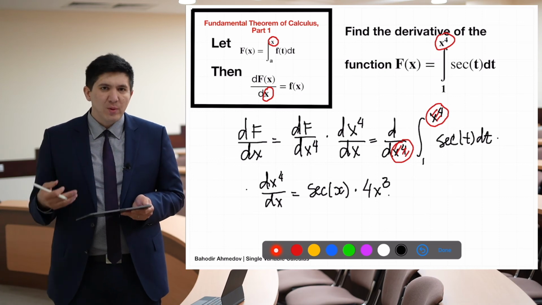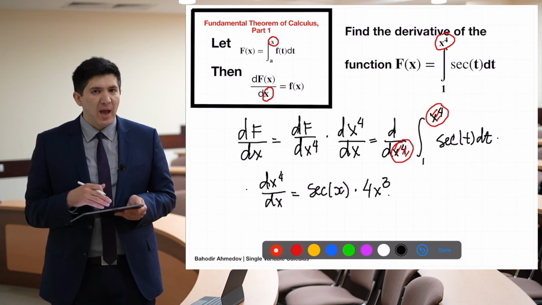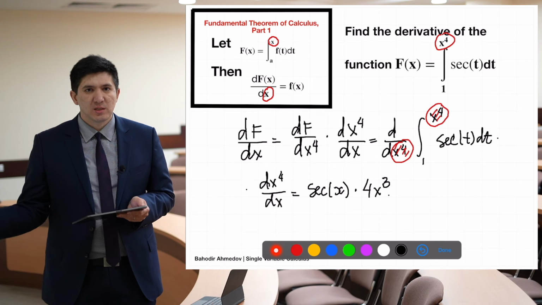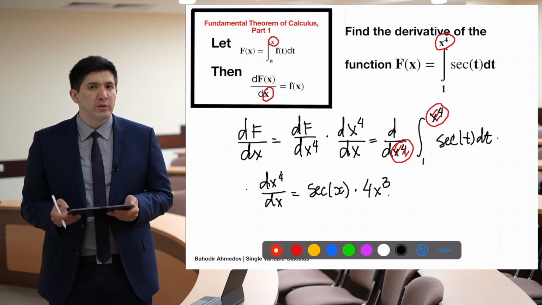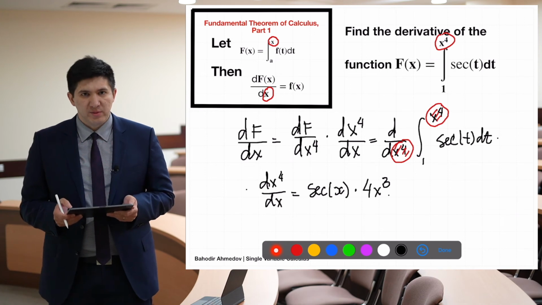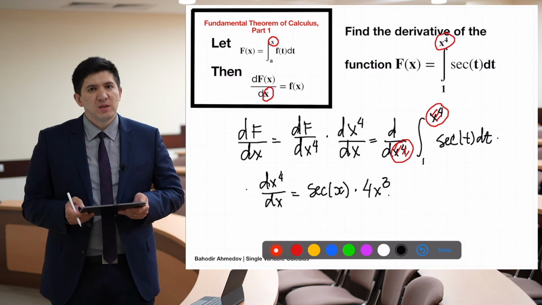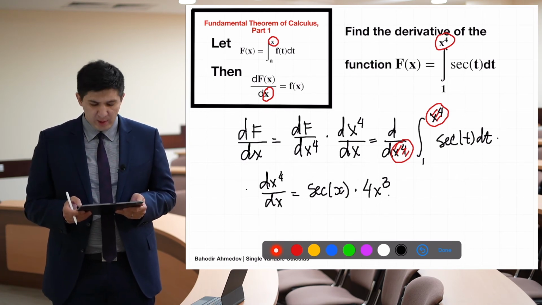So this is how we can take the derivative of this kind of function with respect to x if the border of the integration contains not just x, but a function of x. We're going to use the so-called chain rule in order to find the derivatives. Well, this is the first part of the fundamental theorem of calculus. We're going to define now the second part, which is also called the Newton-Leibniz formula.